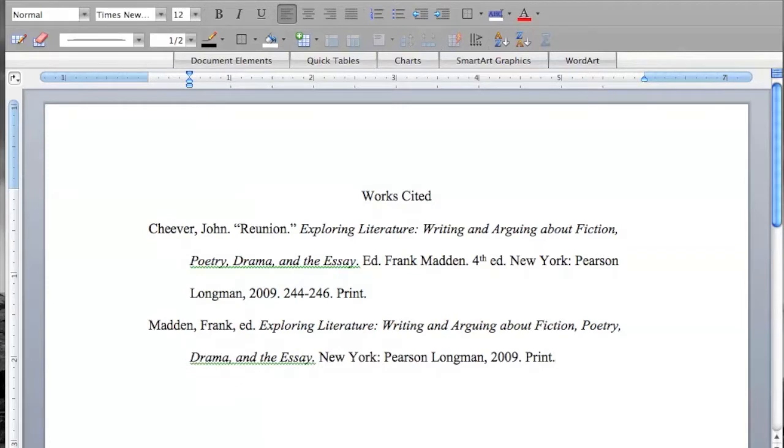The reason we do indentation is because everything that's to the far left lets us know that we have started a new source. If you had all this information to the far left, what you're communicating to me is that a new source begins with Poetry. And we know that's not the case. We have to make sure that the author's name is listed first, if one exists, and then that those subsequent lines are indented. So that is how you provide the proper documentation or formatting when you're putting together your works cited page.